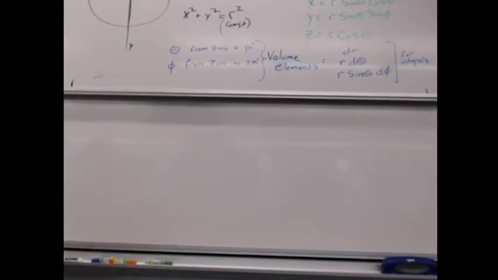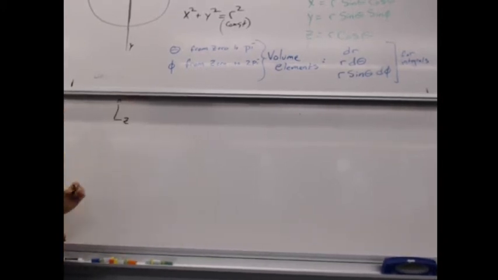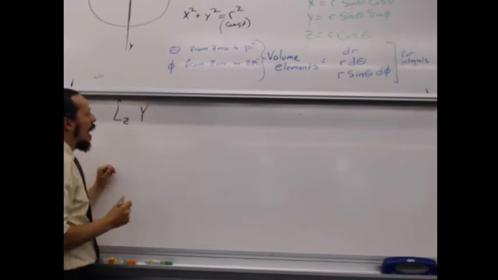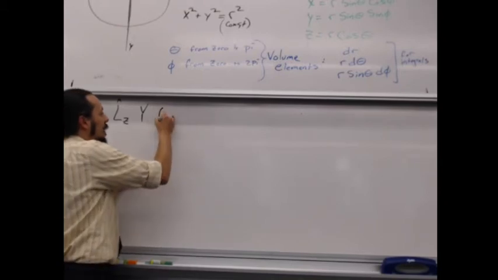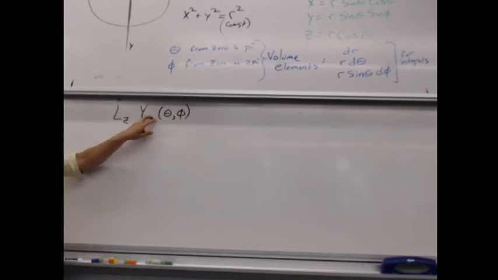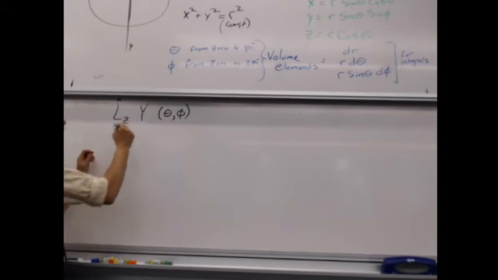So the important things are, we have some LZ operator. This is going to be the Z component of the angular momentum operator. It's going to operate on some function. Traditionally, we call that function a function y. That's going to depend on theta and phi. And it's got some numbers here, and I'm worried that if I write these numbers, you'll already get some ideas, but I'm going to write them anyway.